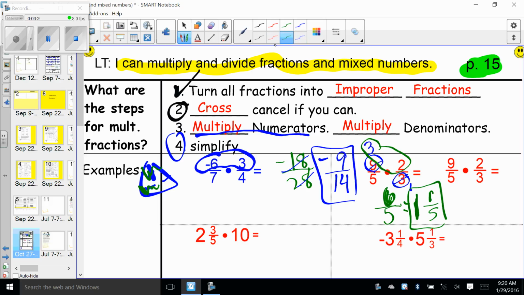Or you could take the long way, really, and not cross cancel, skip that step 2 in this other problem here. So I'm just going to multiply the numerator, which is 18. I'm going to multiply the denominator, which is 15, and I should end up with the same answer. So I'm asking here, how many 15s go into 18? Well, you should say, well, 15 goes into 18 1 time, which is 15.